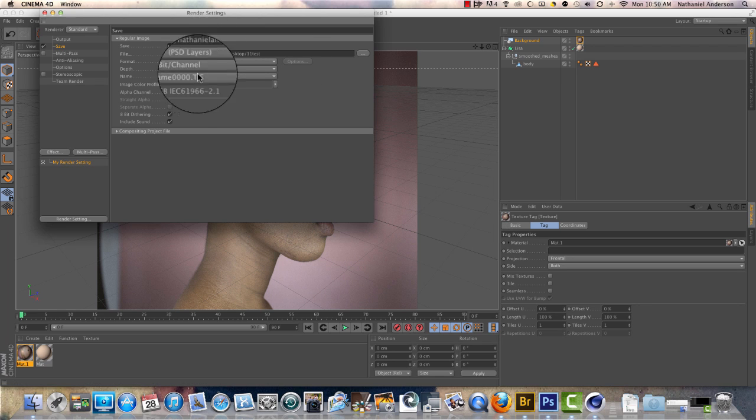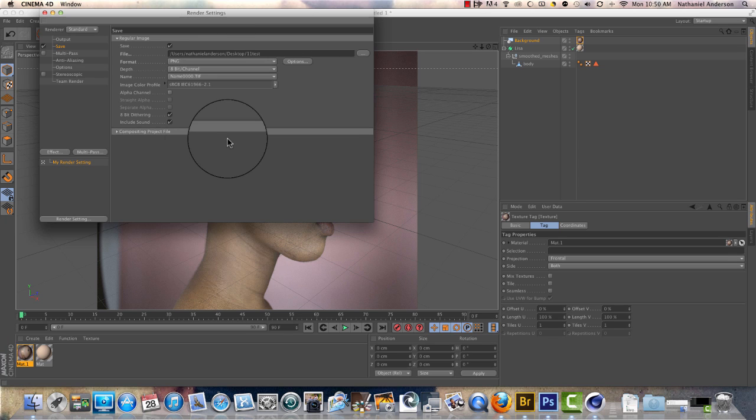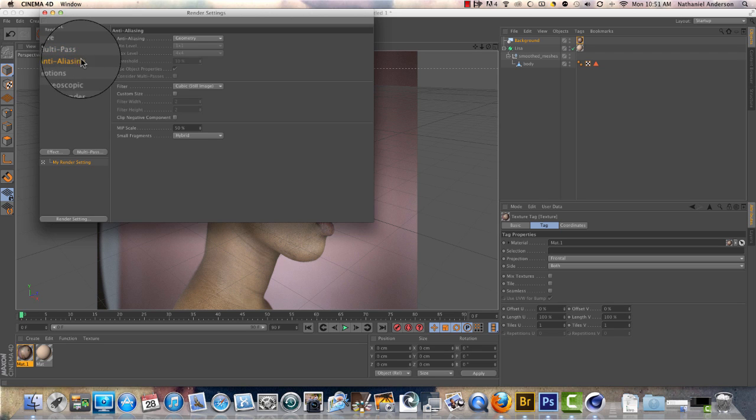And format, instead of the TIFF file, let's go under PNG. That way, when we build our model and when we have a background, when it's rendered, there will be no pixels in the background. Only our model will show up. So that's what we're going for. Let's go to anti-alias. From geometry, let's go to best. I always go to 2x2. You can stick with 1x1 if you like.